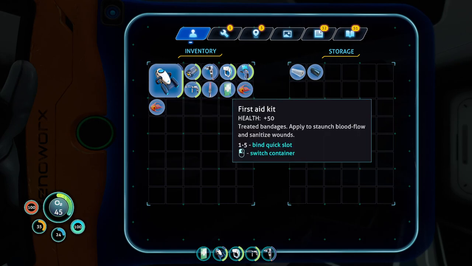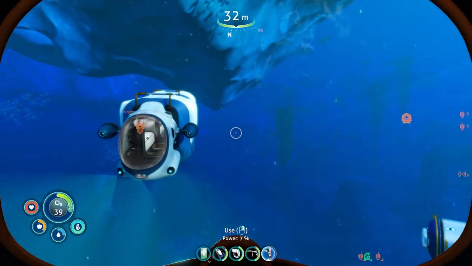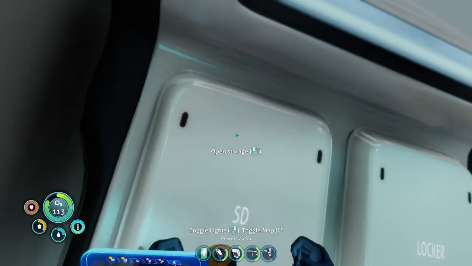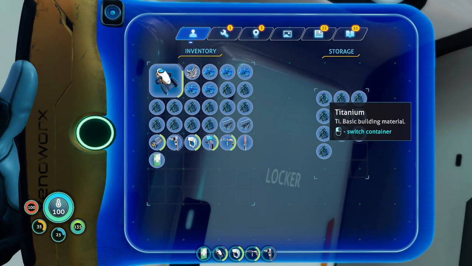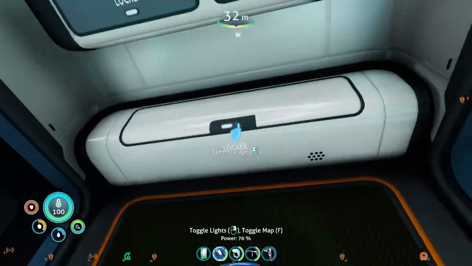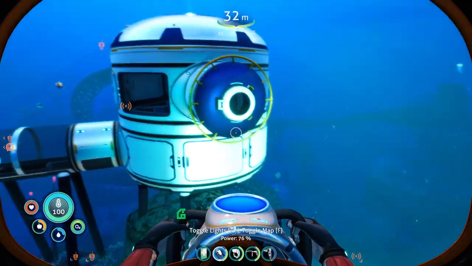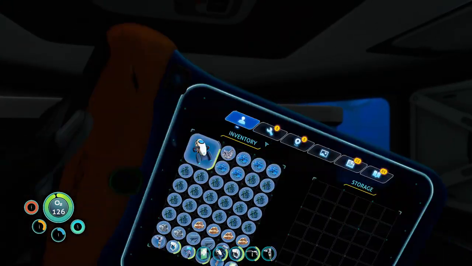Crafted stuff goes... Wow, goes here. I like the blue in this game. I mean, the color of the water. There wasn't so much blue color like this one in the base game. Except in the safe shallows, and even there. Emergency power only. Oxygen production offline.